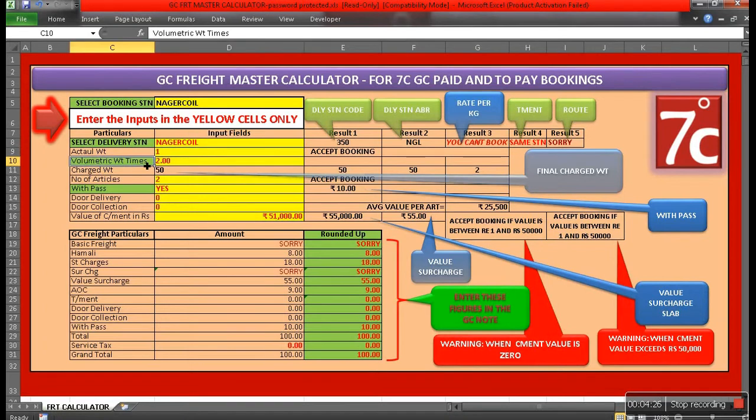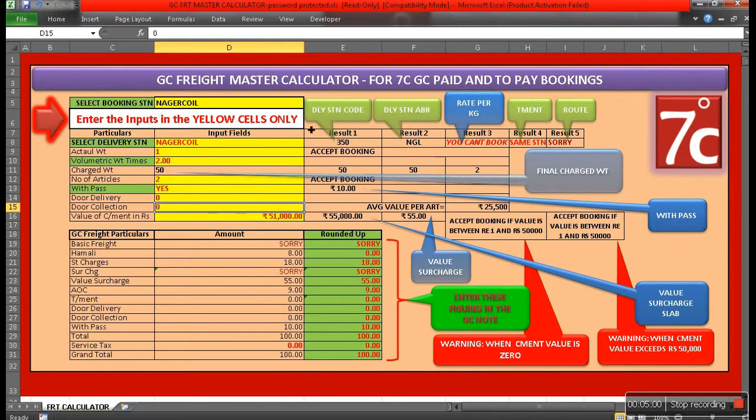Similarly, in this volumetric times, you have the drop down cell. I'll later explain to you what volumetric wait times is about. Then you have the next green colored cell, and if you click on the corresponding yellow cell, you will have it pass yes or no. The other cells which are not correspondingly highlighted in green color show that you have to input the cell manually, where the data is not preloaded.